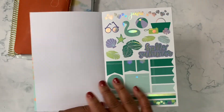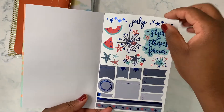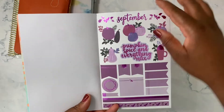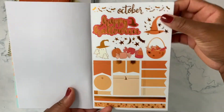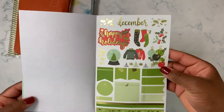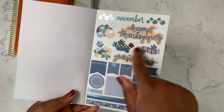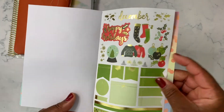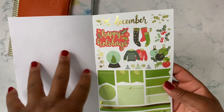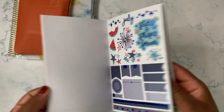Flipping through — May, June — oh man, my birthday month, and still green, my favorite color! Then July, August, September... October — it's too late for me to use those now since I've already done my monthly layout. November and December look really lovely too. Since October's already started, I'll probably go ahead and use November and December in my academic planner now, since my planner runs August through July of the next year.